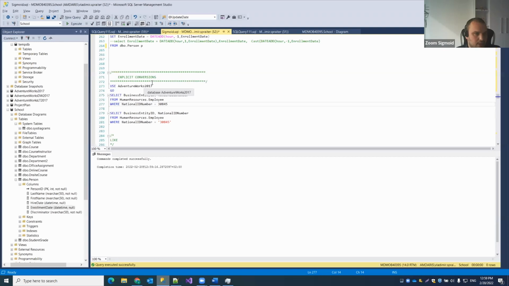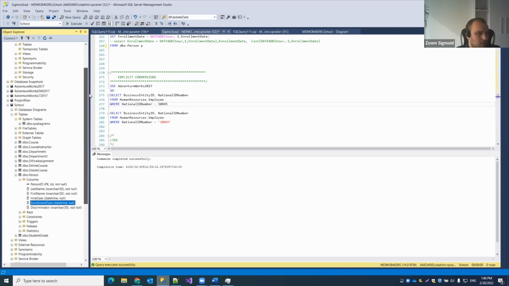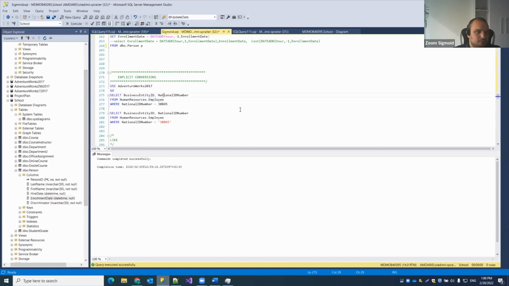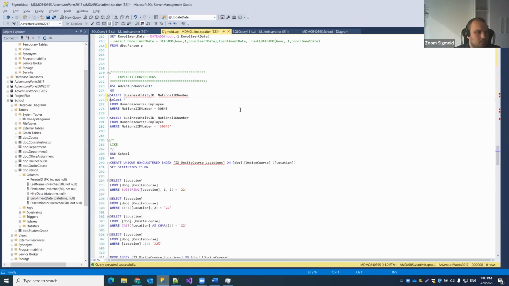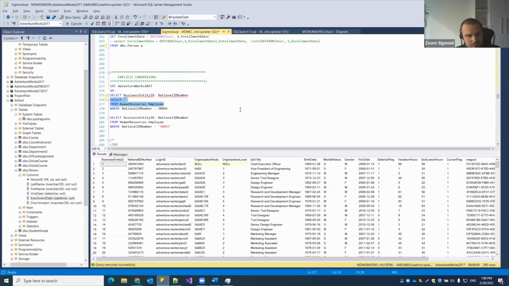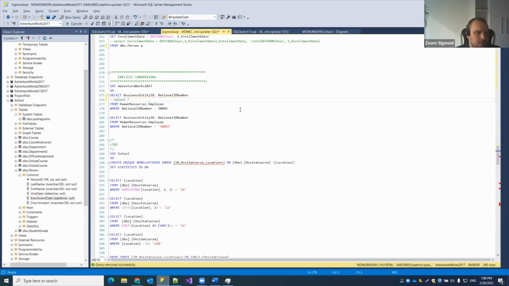For this, I used another database, AdventureWorks, and the table employees. It has many more values inside. Even on this table, we can see the difference in performance. In the first query, we will compare it to the integer value, and in the second query, we will compare it to the string value.